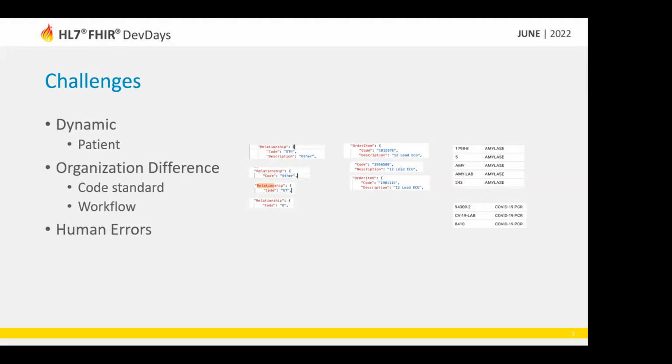Besides the difference in terminology, the workflow is also different. Some facilities will discharge the patient with the ADT A03 message, but some will do nothing. Even within one department, for example, the encounter of a mother probably will be discharged by the ADT A03, while the encounter of the newborn baby will never be updated.